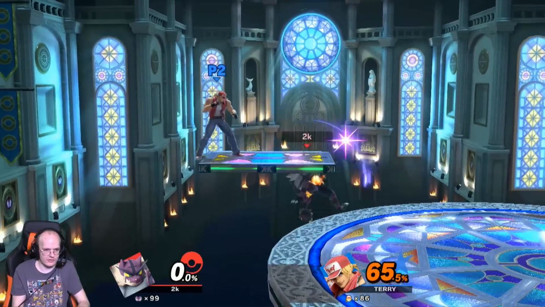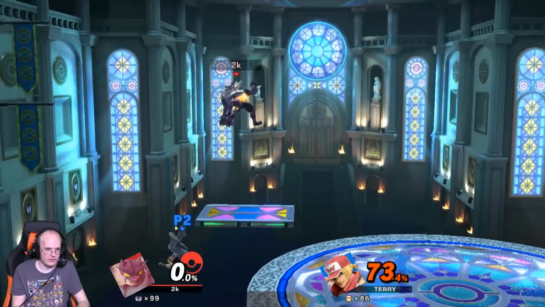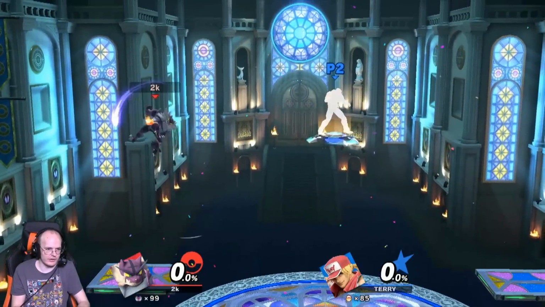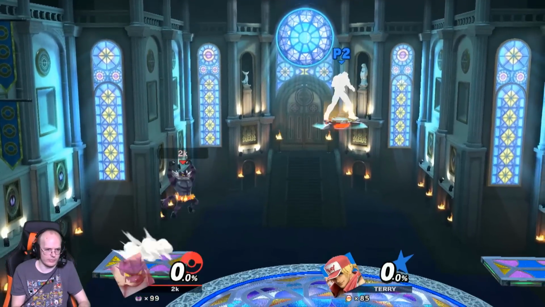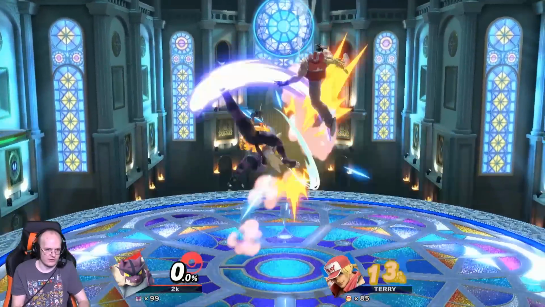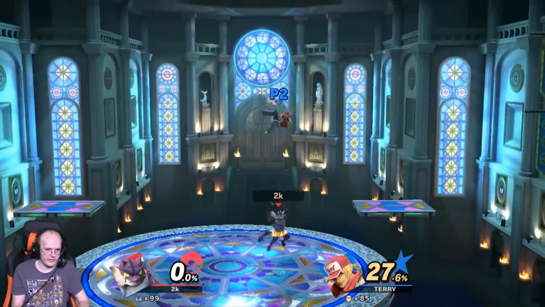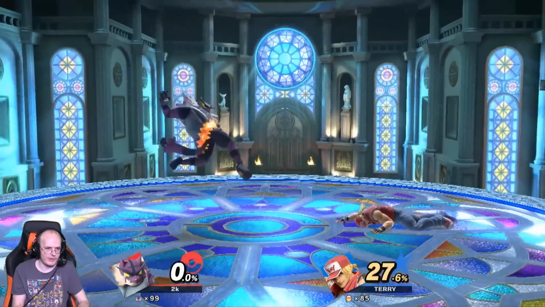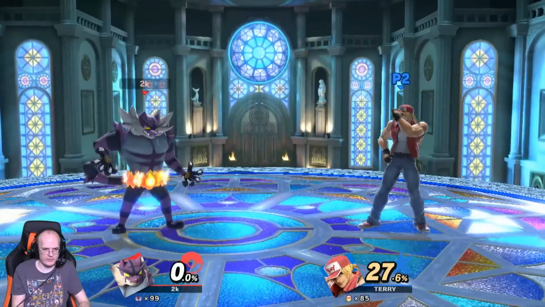Up air is probably his best aerial. This move's amazing. If they're above you, you just up air. With up air, you frame trap. Even if you miss, it doesn't matter. You can just frame trap them. It's kind of like Meta Knight's up air in Brawl. It's obviously not as broken, but it's a similar concept. It combos into itself, and look, it has no lag. If I miss, there's no lag. Up air is super, super good.